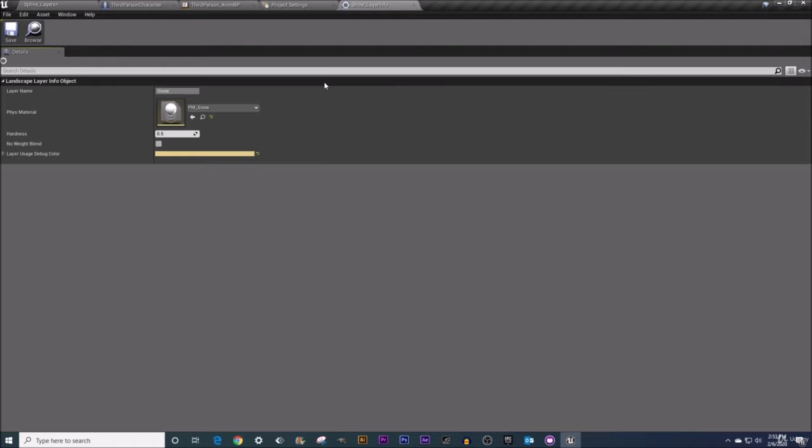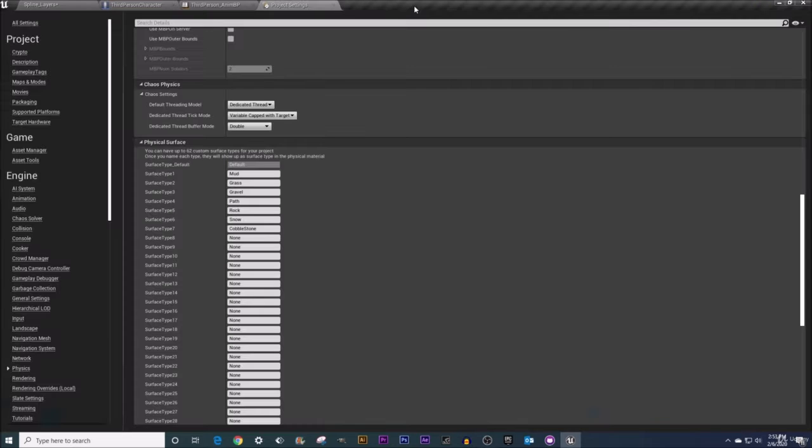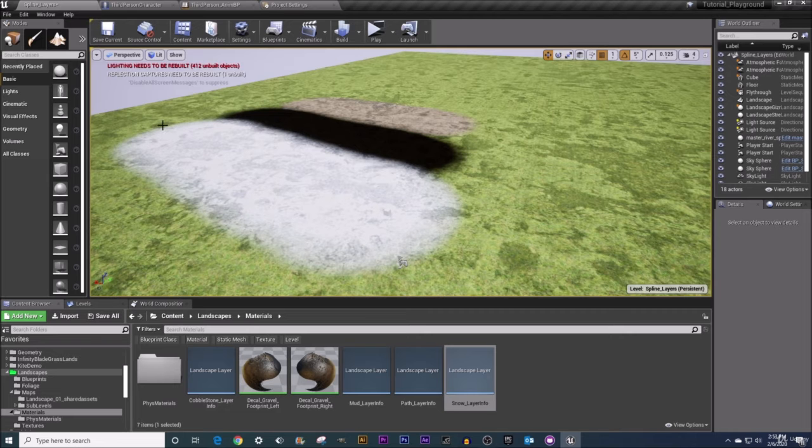Now you may be noticing that this project doesn't look exactly like the one we were just working in. What is going on? The reason is that I am in a previous version of the project that I made in preparation for this course, and I just wanted to show you what we are driving towards. We're going to make it so that when our character is stepping on these different surface types, we're going to be playing a sound, spawning a particle effect, and we can also leave behind a footprint. So I'm just going to jump in and play.